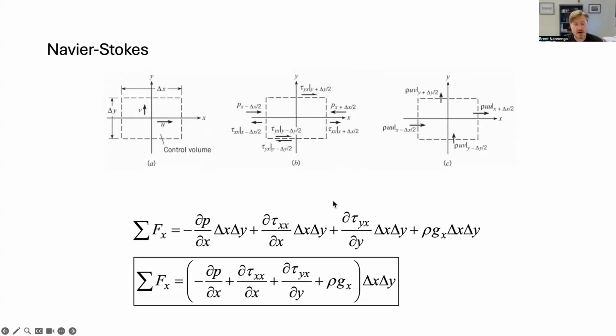Okay, so if we combine all of that, our pressure terms, our different stresses, and then our body force, we get this term here. Again, all in two dimensions. If we group terms, we'll end up with this equation right here, which is how our pressure, our shear stresses, our normal stresses, and our body force, all times the area of this rectangle. Again, in three dimensions, it would be the volume, the control volume.